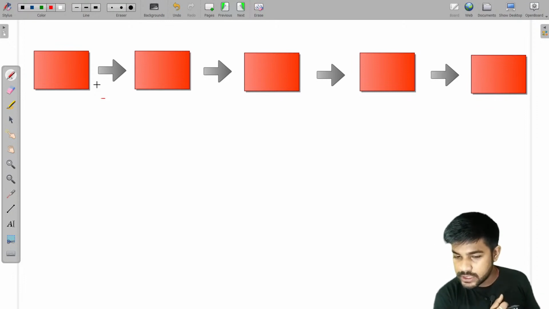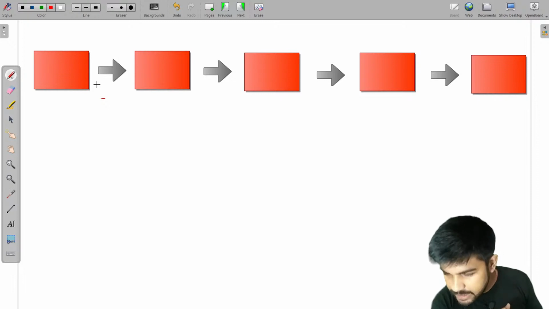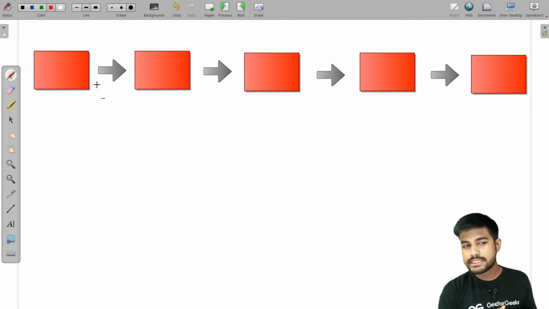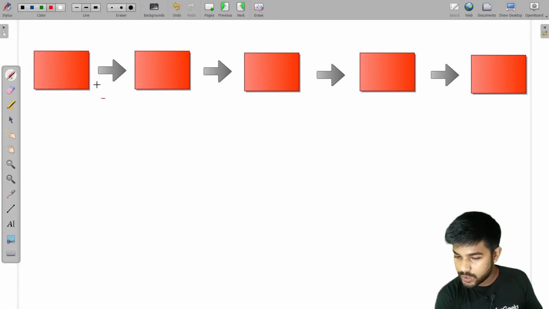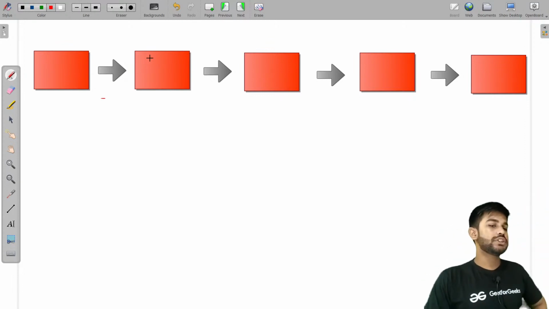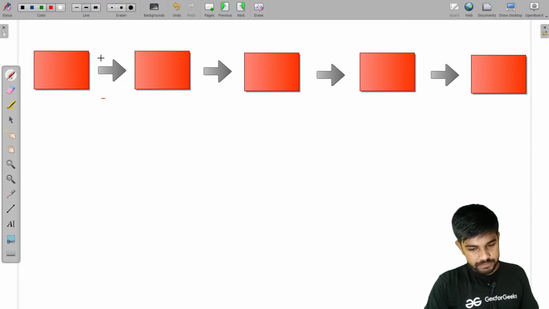Will you be using C++ to do the program? Yeah, I would be using C++, but if someone asks me how to do the Java program, this is a quite easy program, so I can convert it to Java also. Good to go. So everyone has understood this question. We would move to the explanation.